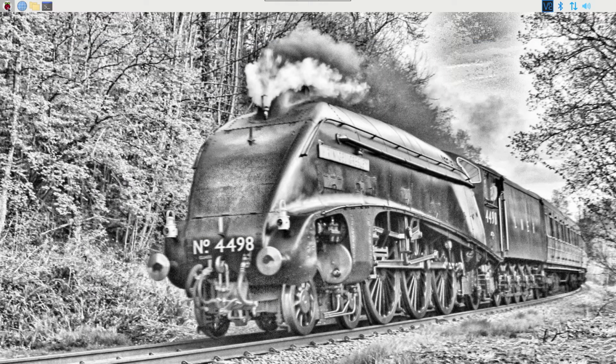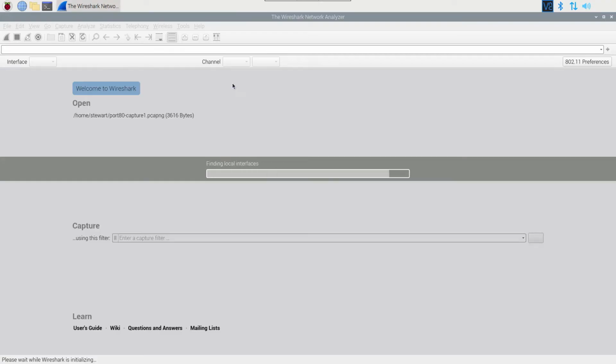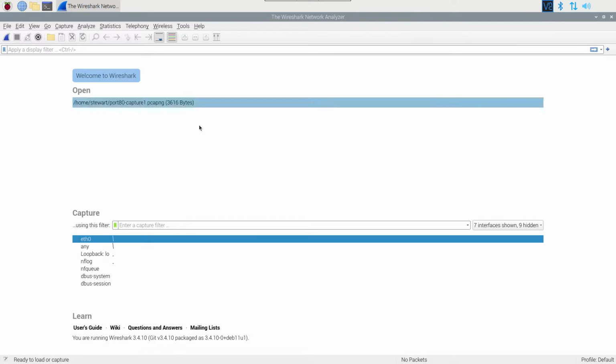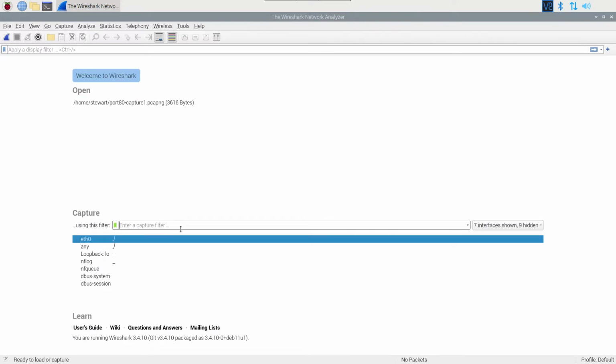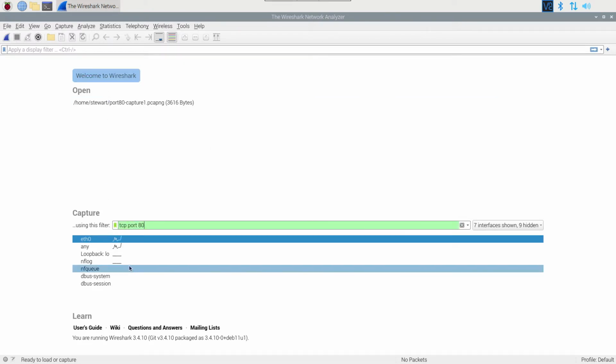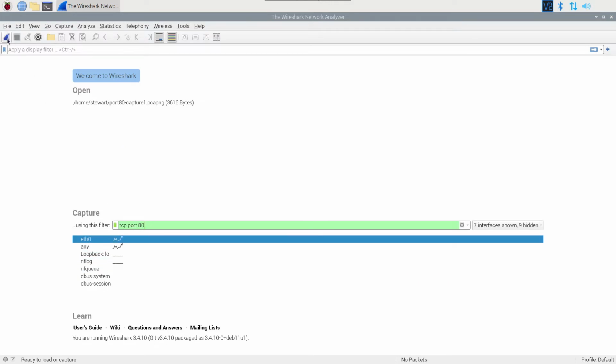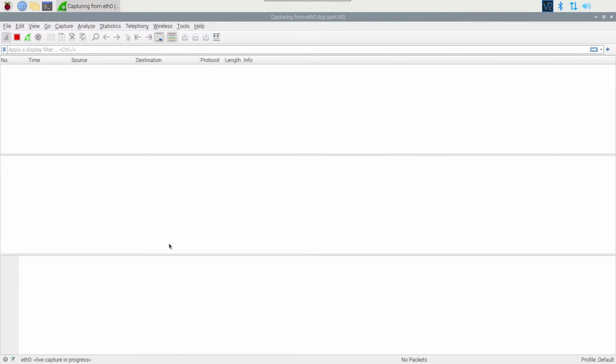Now I can go into Wireshark. I'm going to put a filter on this, and see this has a capture filter. Wireshark has two types of filters. This is the capture filter, which reduces the amount of data that's captured. You can also put a display filter, which you can see at the top. If you use the display filter, it still captures all the information but only displays what you filter.